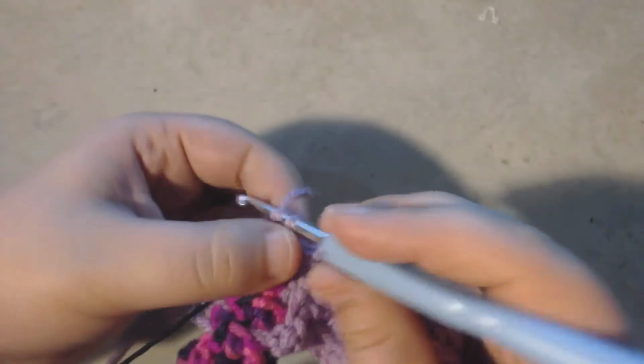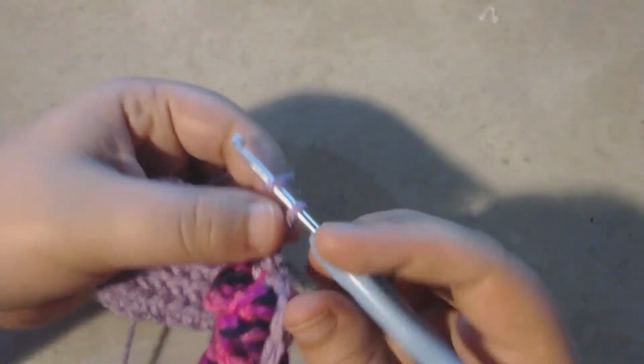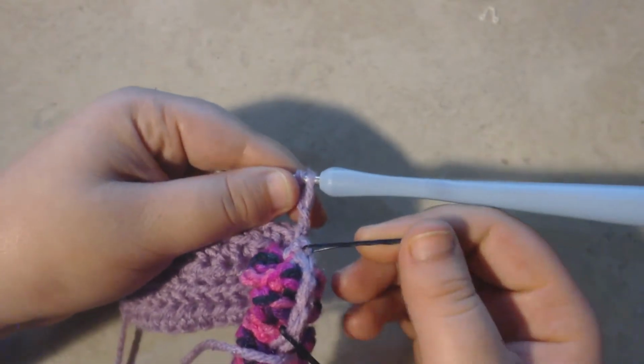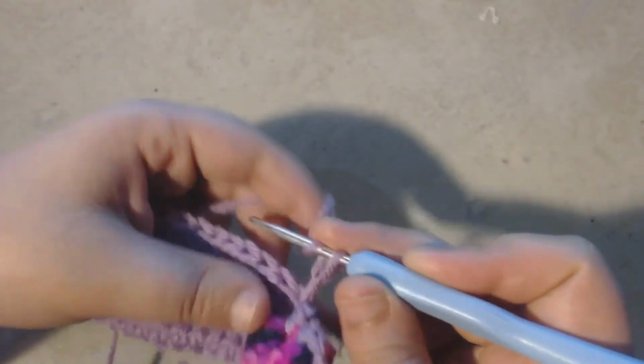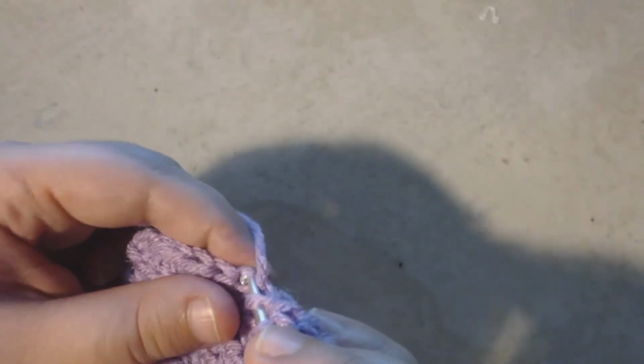Then chain 1, and continue to make half doubles into those 2 middle loops except for the last 2. And I'm going to keep repeating that pattern until I reach the middle double crochet stitch that I marked at the bottom of the tail. So this is going to be my last row. This time I have a total of 8 half doubles before my decrease.